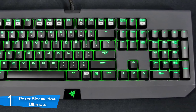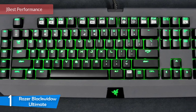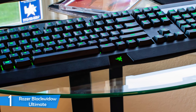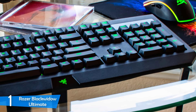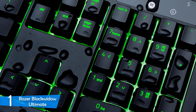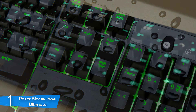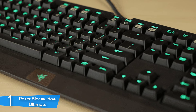Number 1: the Razer BlackWidow Ultimate. While we've mentioned some pretty high-end and amazing models from Razer that deliver ultra-futuristic features, the best one from them comes as a pretty affordable keyboard that brings tremendous value for its price — the Razer BlackWidow Ultimate. This keyboard has amazing mechanical switches, intuitive design, green LED lights, and nothing more. It's the best no-frills gaming keyboard that's ready to perform. Since it was released a while ago, the Razer BlackWidow Ultimate has received some drops in its price. However, don't confuse this with an inferior keyboard as this is the hardest performer in the market. It has a pretty utilitarian and no-frills design that makes it very unique, and I really can't complain about it.